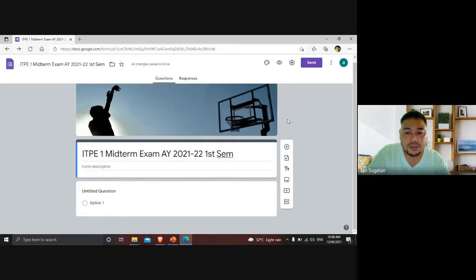Now, these buttons will help us in integrating the questions, or configuring what we are going to put in our form. So first, an exam should have a name of the student. It cannot be without a name. Otherwise, how will you check whose exam it is, whose name is on the exam?